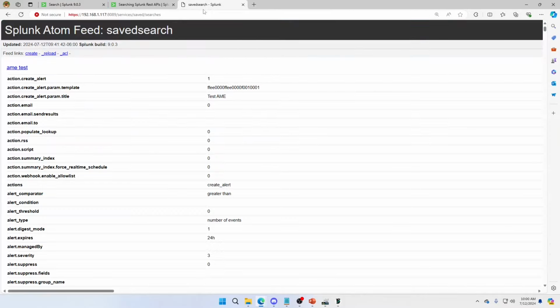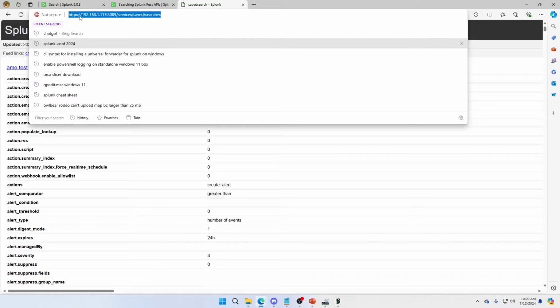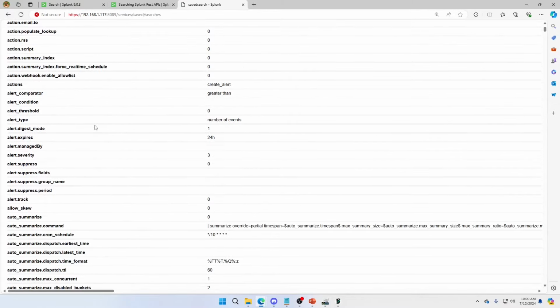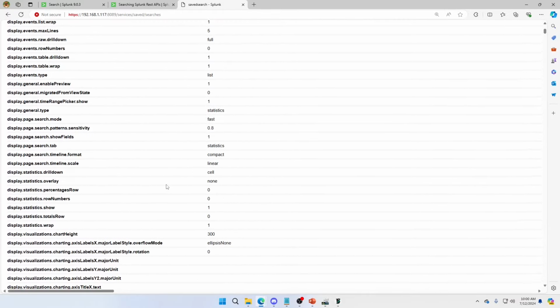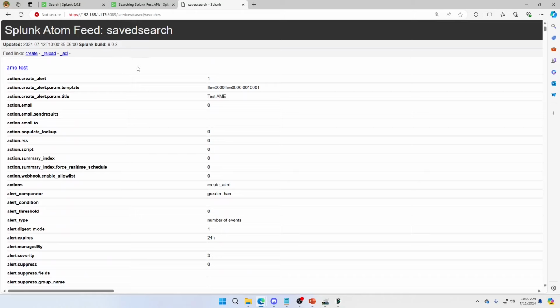I'm going to show the original concept of an API. That's the concept that I can send things through the internet. So it's the same principle, but what you want to do is put the HTTP or HTTPS, the IP address of your Splunk server, the management port, which is usually by default 8089, and then you put services. Not services NS, but services, and then it's the saved searches. It's really, really similar to the REST API, but the basic difference is you don't do the slash and slash. But if I go ahead and put this in, it'll bring back an API call, and I can see all of the fields associated with it in a web interface. It's nice. It doesn't give a lot of customization, but this gives you the ability to view.